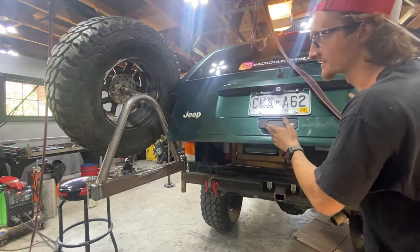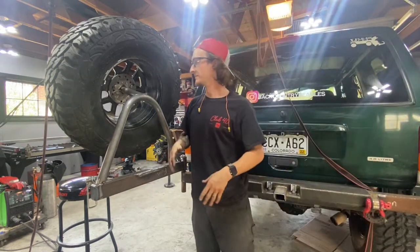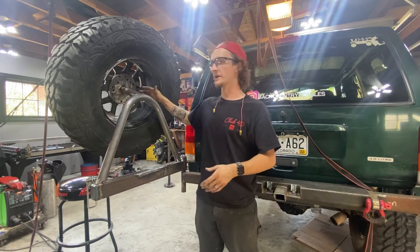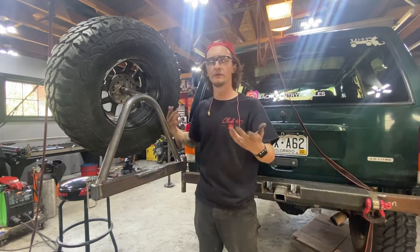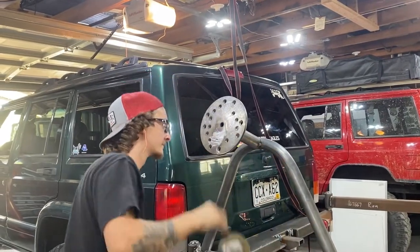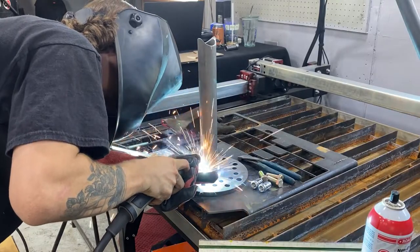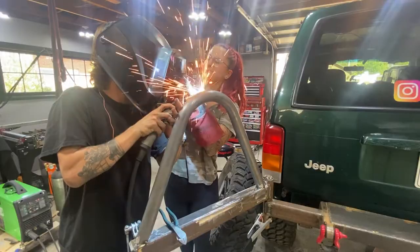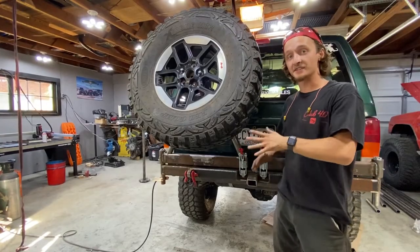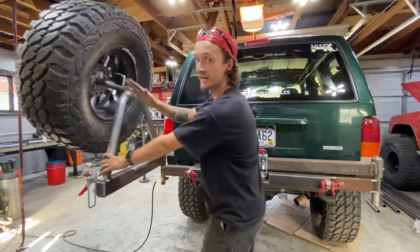The tailgate rubs the tire when it's starting to open. So that's a problem, just not a big problem, because all we have to do is cut off this piece of DOM that's just tacked on, and we're gonna cut a new one, and we're gonna make it roughly 4 inches longer this time and retest it. Got it sitting where we want it, and we have no interference between the tire and the hatch.